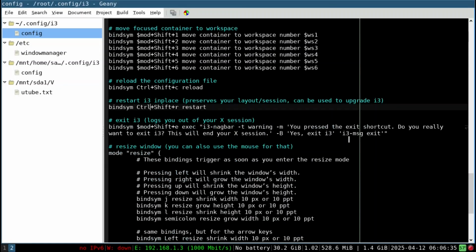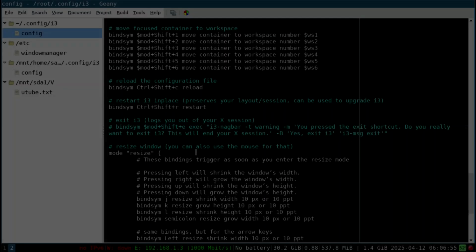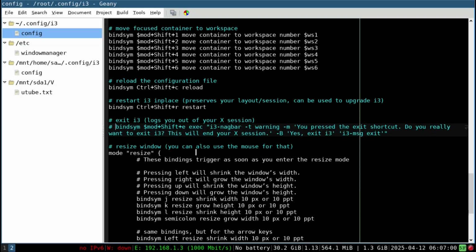Now F4 works. Here is something with the nag bar. Nag bar has to do with rebooting and so on, so I'll just go ahead and disable it. I'm just going to save it and reread the changes with Control Shift and R. Now we do not get the error.